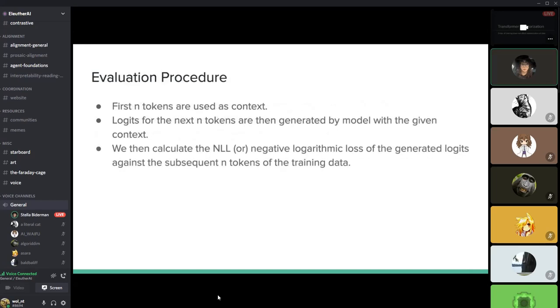So the way that we've gone about doing this experiment is we take the context and split it into two groups. We take a document from the training data, and we say, okay, we're going to take the first n tokens. I think for these experiments, n equals 32. So we take an actual training document, take the first 32 characters, feed it into the model, and ask it to predict the next 32 characters. We're not actually interested in the top-1 predictions, but in the logits assigned to the true continuation. So you have a 64 character sequence, and when prompted with the first 32, what probability does the model assign to the correct second half of that sequence?